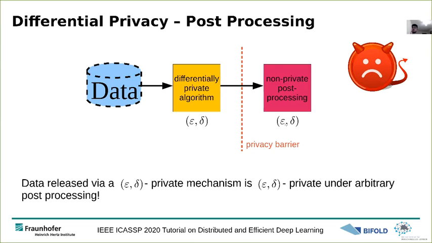So it's not possible to gain any more information after a differentially private mechanism has been applied. This is a really nice property. So that way you can really stop scratching your head, just release your differentially private parameter updates, and anyone can do with those updates whatever they want. They will not be able to reconstruct any more information. That's one nice property of differential privacy.